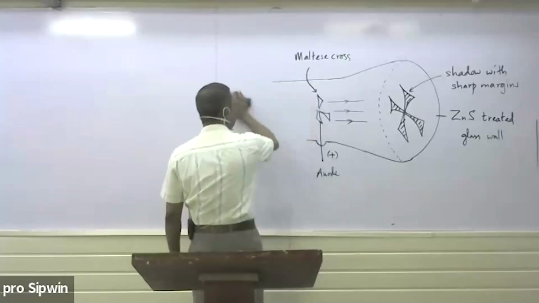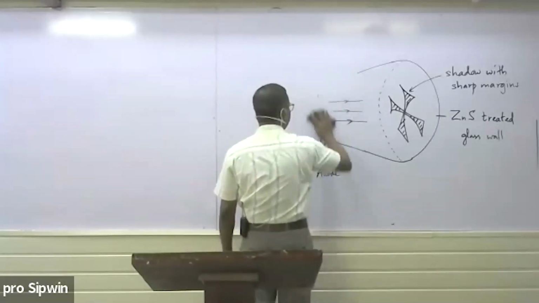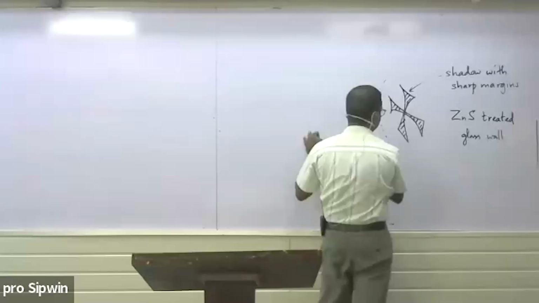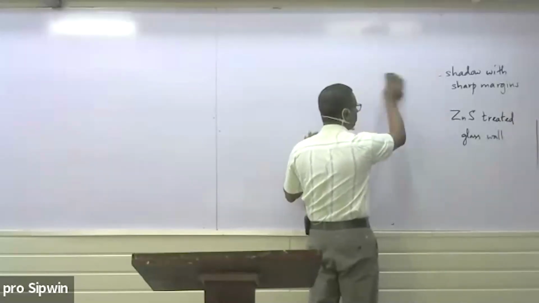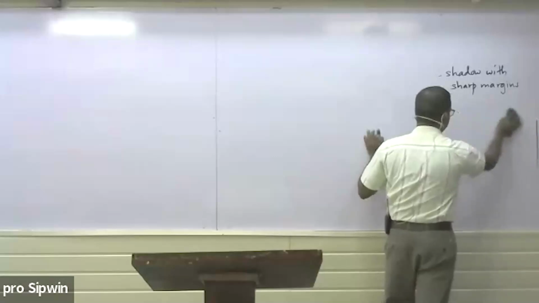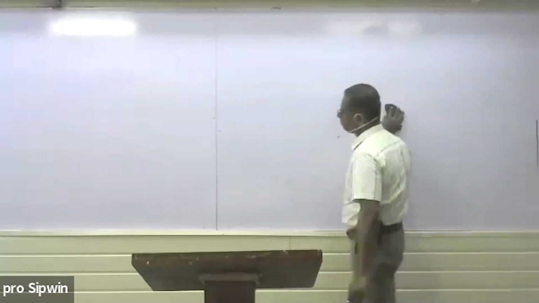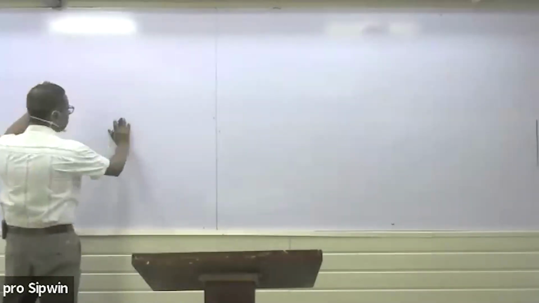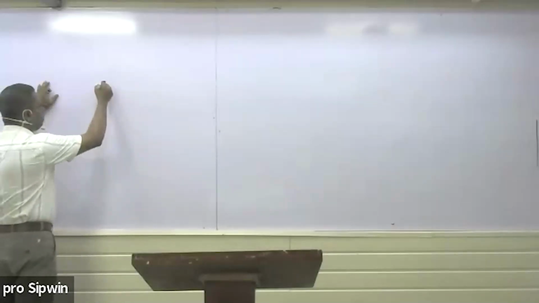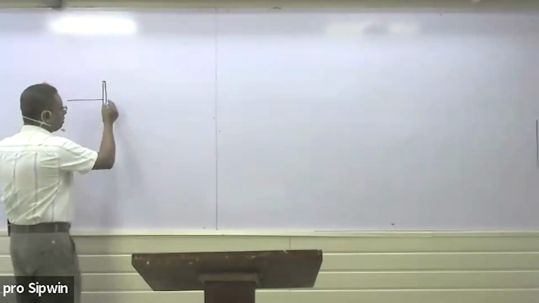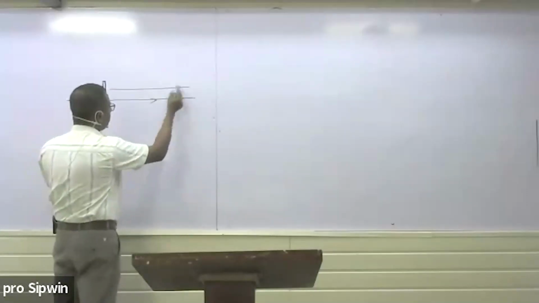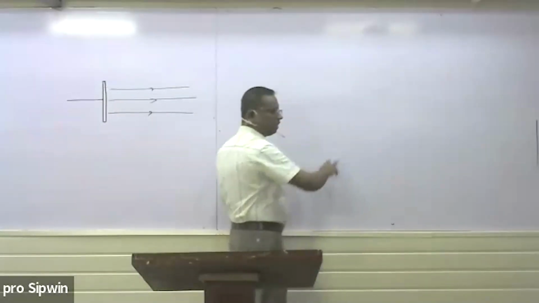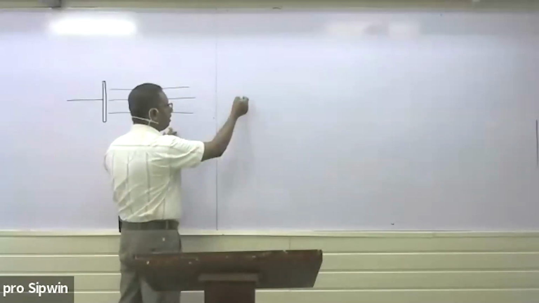In the path of the cathode rays, they placed a wheel. We call that a paddle wheel. Allow the cathode rays to fall on it. Like this way, in the path of the cathode rays, I will draw part of the diagram. Cathode rays, anode on this side, I won't draw that one. In between the cathode and anode, place a wheel like this.